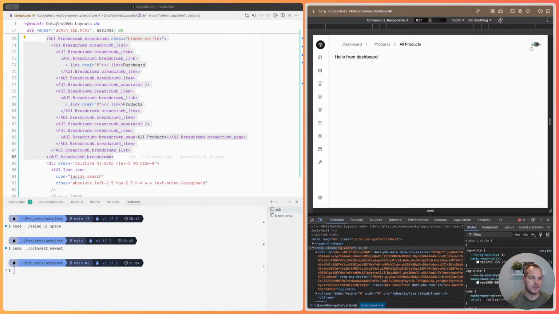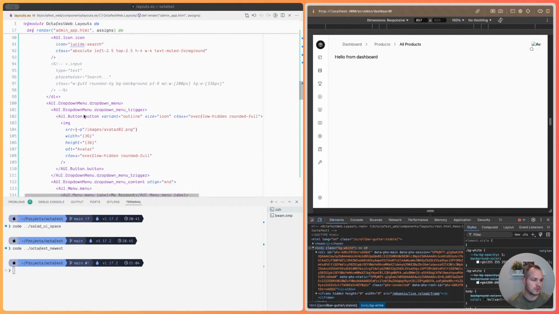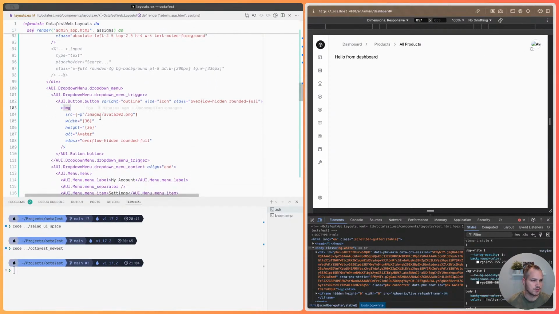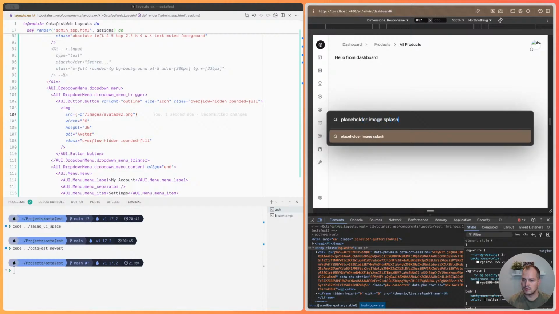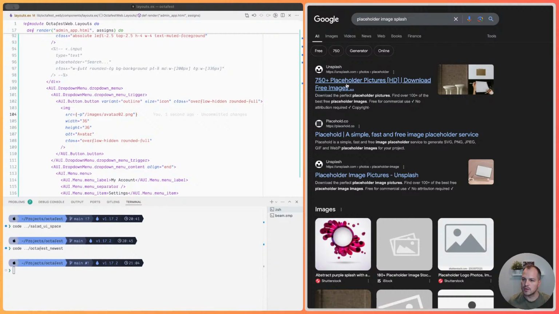Menu is also here. Icon, menu variant, images avatar. So this one just should be, is this like this? 36, 36, 36. And this is not images avatar. Let's do a placeholder image, Unsplash or something like that.